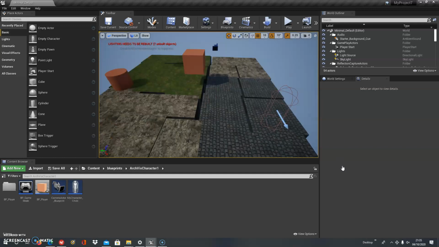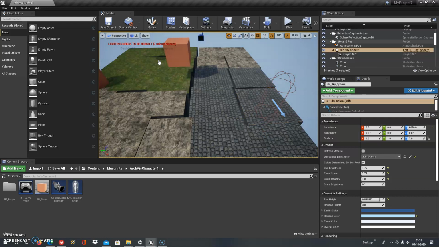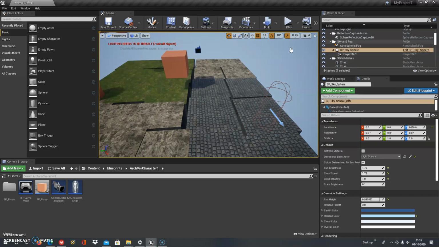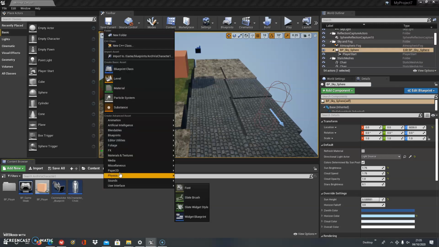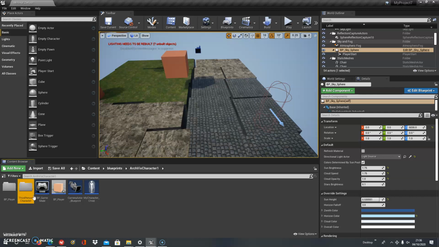Now, what we need is to type in a component. Now, I don't know how to do this. It does need a name. Third Person Character, enter.